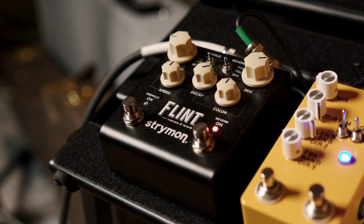And then after the Count to 5, I always put a reverb pedal to help soften those shimmery repeats and give some depth and dimension to it. When I'm using Count to 5, I'm often using it in the context of ambient shimmery textures and pad-like textures, and so I like to wash those out with some reverbs, and we're doing that with the Flint here throughout this video. We're going to show another context that I love to use Count to 5 in.